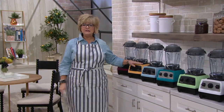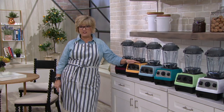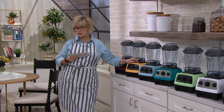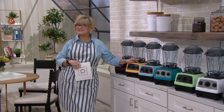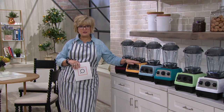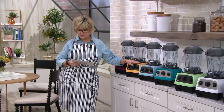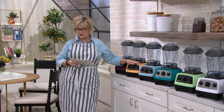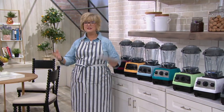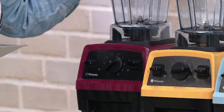And back in 2010, we offered this same model for $376, and it didn't have all this extra stuff with it. $376 10 years ago? Today's price? $289 and change. How often does that happen? Usually only here at the Q, and that's because we wanted to bring you the best price available today for a limited time. This is also the lowest priced Vitamix Today special value you will see this year. I mean, seriously, anytime you can get a Vitamix with a 2 in front of the price is an amazing price. So here's what you're getting for 6 payments of $48.32 and free shipping.